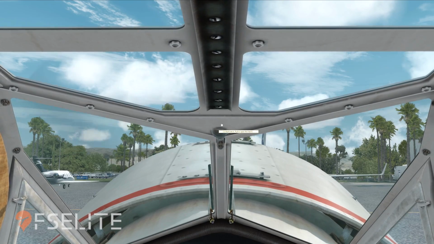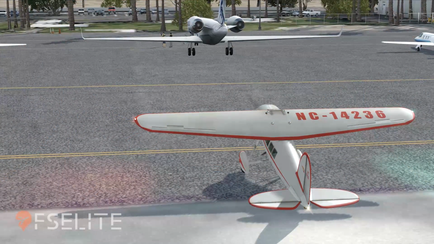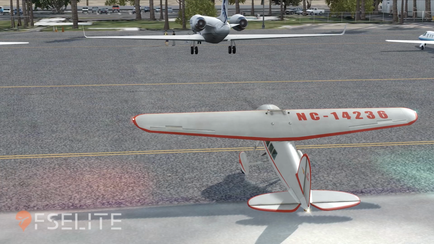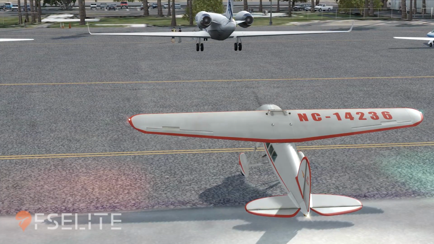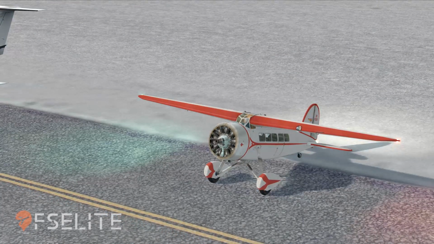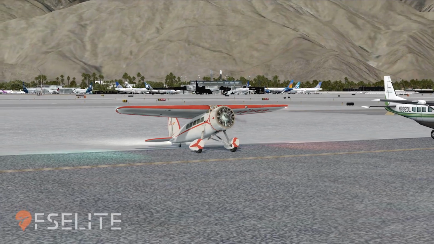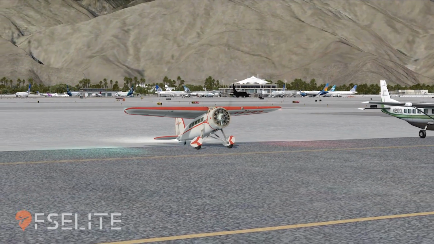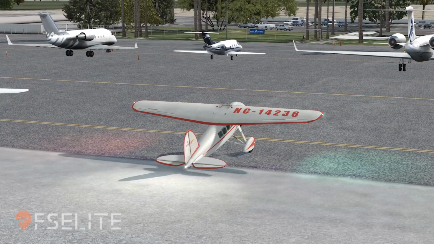One of the features system-wise that I've seen for the Vega 5 is the Prop-O-Tronics physics engine. Could you elaborate more on what that is? Yeah, so the Prop-O-Tronic physics engine is essentially a set of algorithms that govern the physics of the Lockheed Vega systems. To give you an example, I just updated the oil system in the last update.